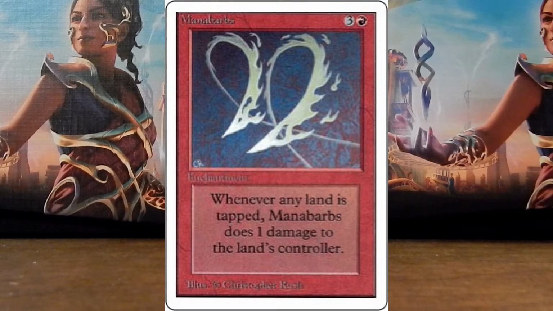Next on the list, I have Manabarbs. Definitely an underappreciated card. This card goes way back to the early days of Magic, and it's just way underused. Especially a mono red deck definitely wants to play this. It deals 1 damage every time a player taps a land, and it really brings that 40 life down really quick, and really is a great way to stop those combo decks that keep tapping and untapping lands. Basically, your opponents definitely don't want to see this card. It's a definite auto include in most mono red and even non-mono red type decks.